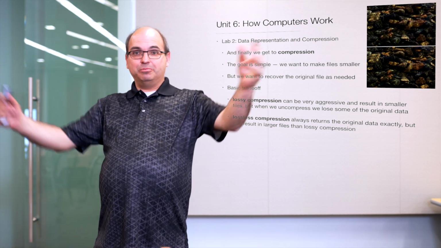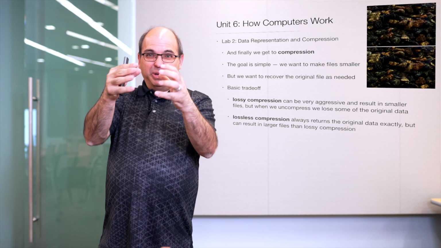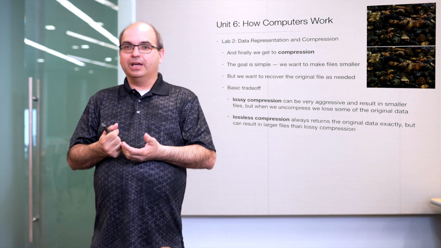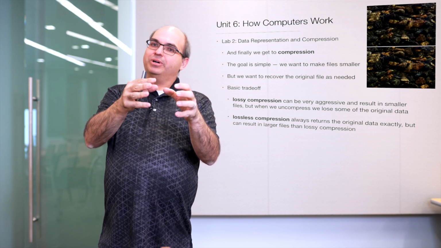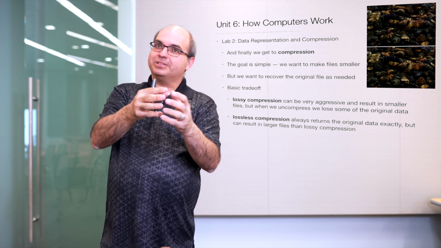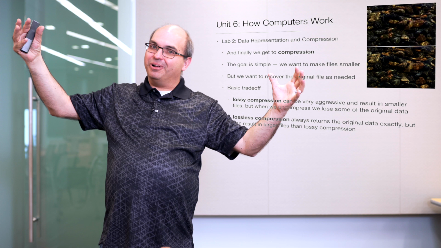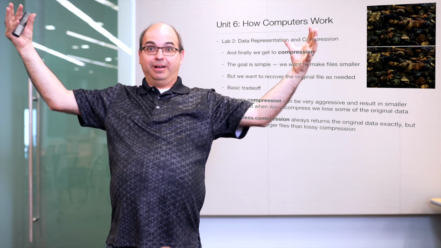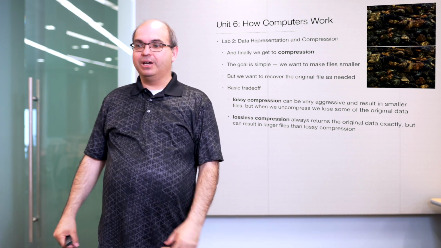So what we want is to be able to shrink that file, make it smaller so that I can take even more pictures, right? That's called compression. I want to make the file smaller. Whenever I talk about compression, I need to talk about decompression. It's very easy to make a file small. The hard part is making it small, but then being able to extract the large file from it, okay?